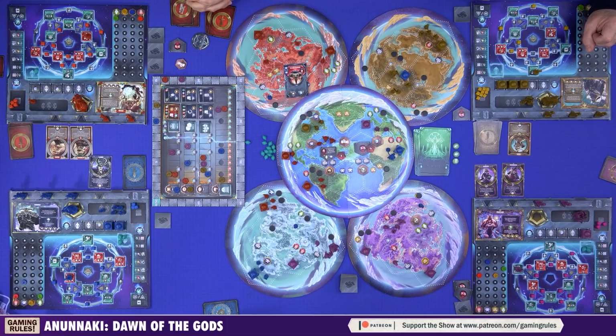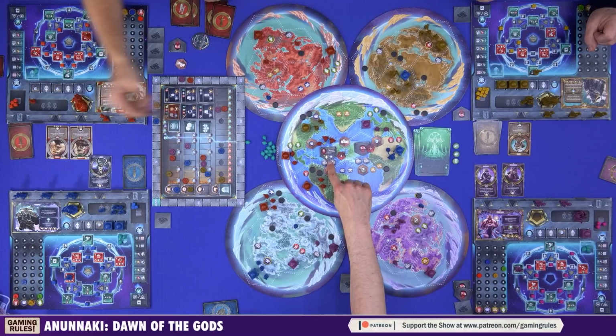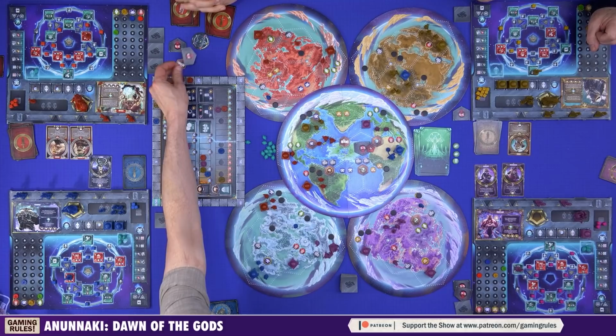A few things happen. You get 3 steps up on the warfare track. You get 3 points, and that card's gone. You get two wood and one metal. That's a really tough one. That's gone. And you have defeated one of the areas of Atlantis.